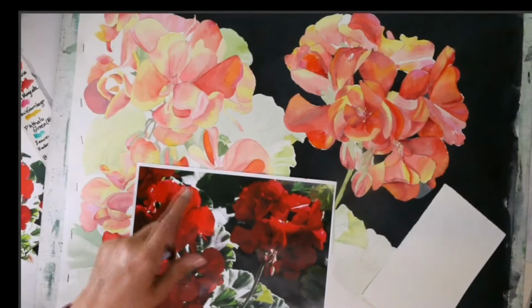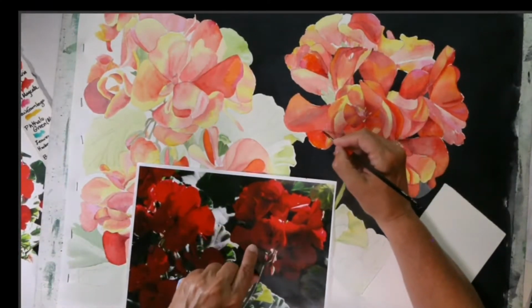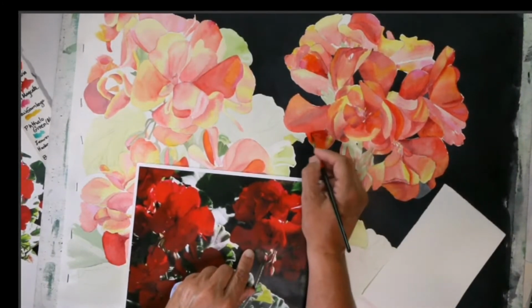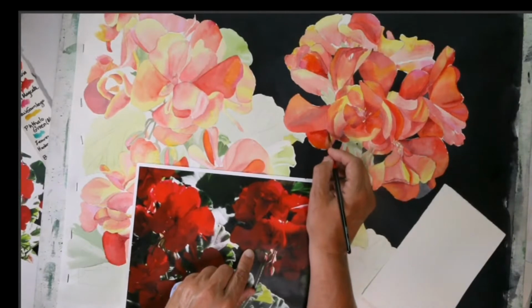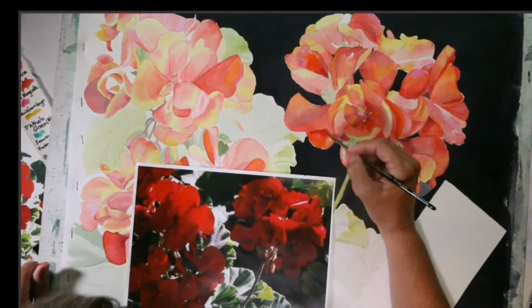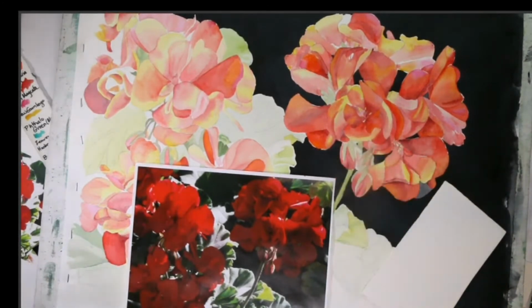And as it moves in towards the center, it's quite deep and dark in here. So we'll start that process. And we'll bring it out and let it float in and blend. Now if it's not blending, like you can see that it's quite a hard edge, clean it off, dry it off, and just tickle the paint to move it together. Okay, well I think this is a perfect place to wind it up.